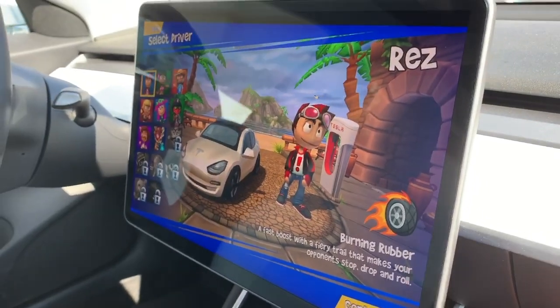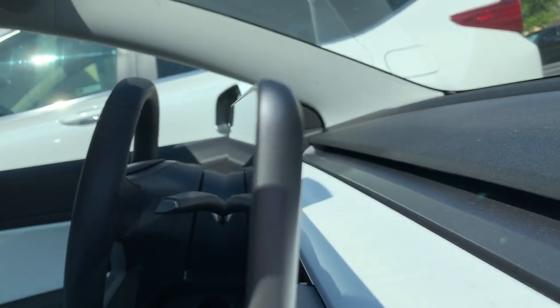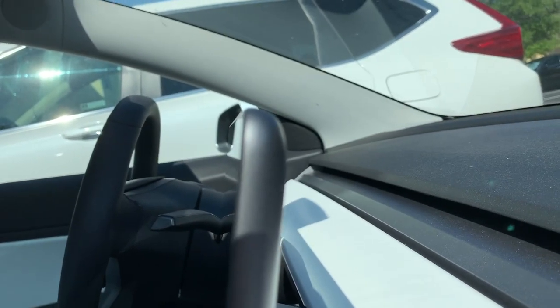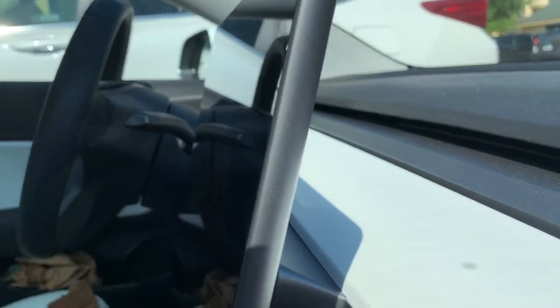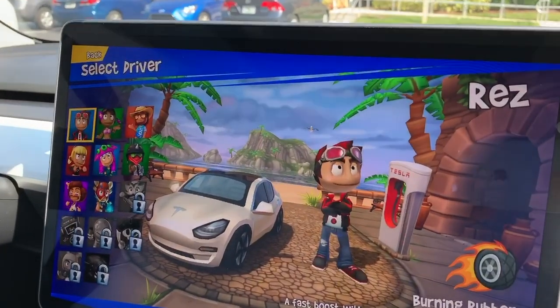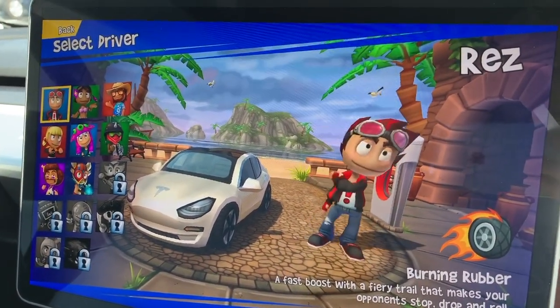Last time I was not super careful — I just messed up about getting the dust off. One tip I have this time: I have the air on low because it's Florida and it's hot, but if you look from the side you can sort of easily get a glance of any remaining dust.